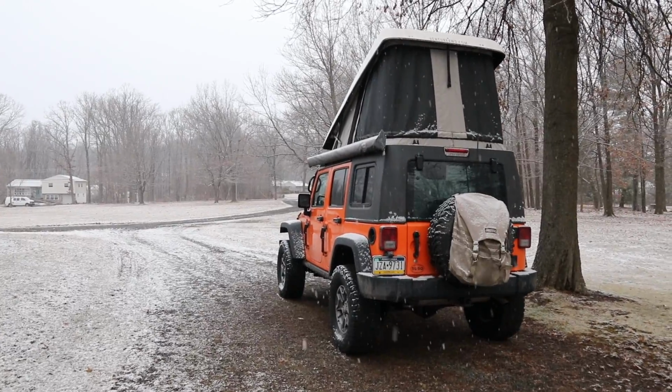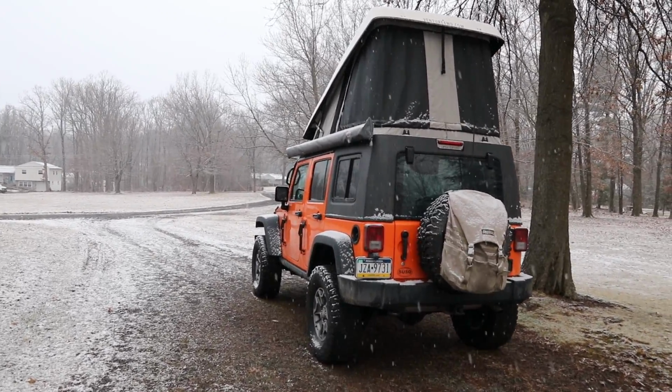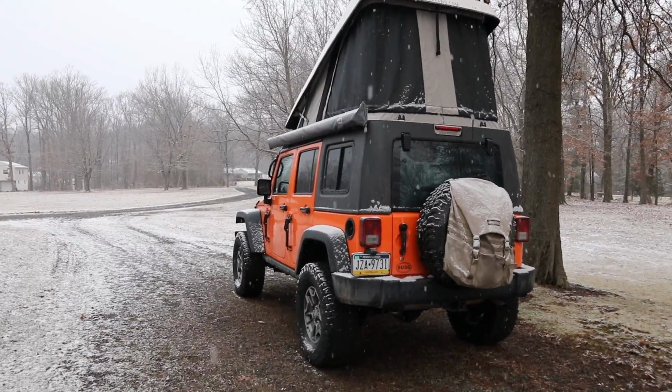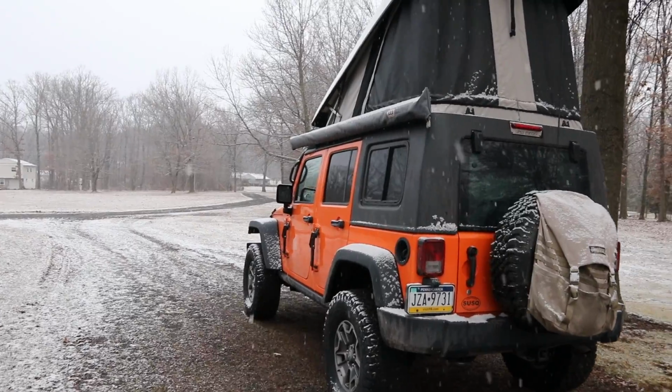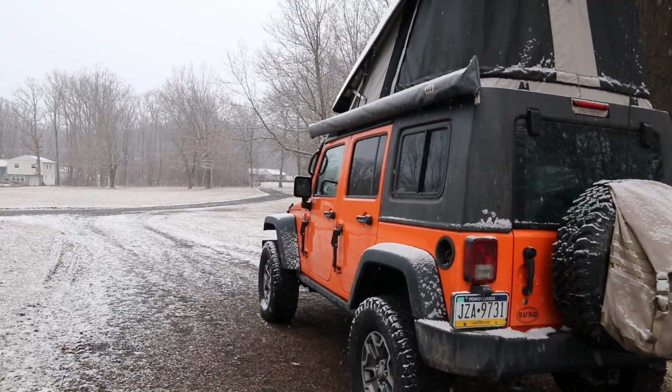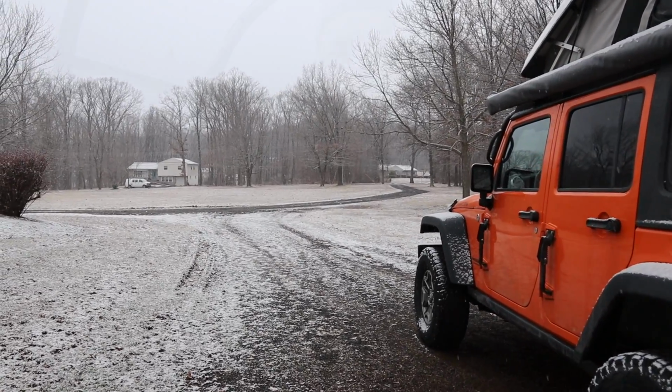It's Tuesday morning in Pottstown, Pennsylvania. I'm still going to spend the day working on the Goose Gear system. Woke up this morning to a little bit of snow. Getting kind of used to it now, but it's beautiful, so.